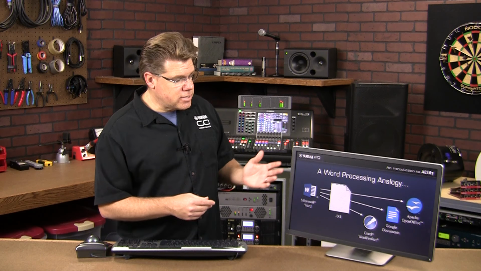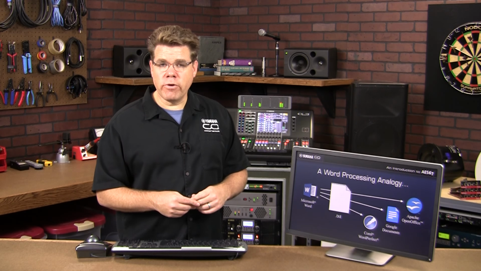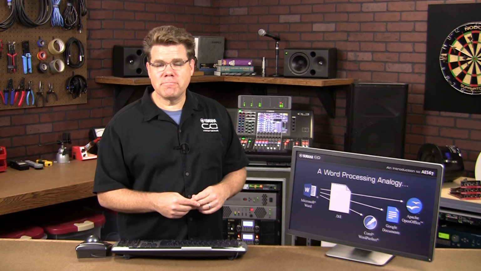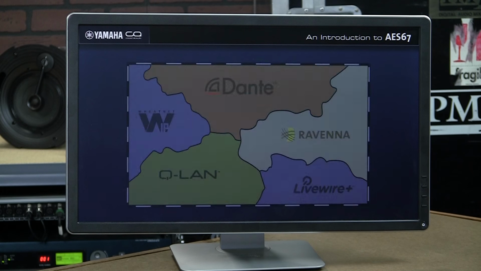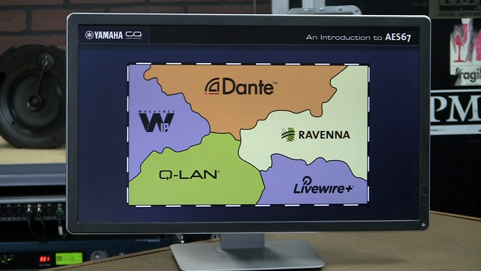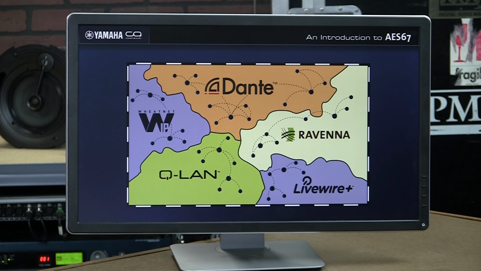So, let's see how this applies to the world of audio networks and AES67. If we look back at our map of audio networks, imagine each network device is like an airport in a different city. Here we have a small system, and the links between them are like domestic flights using our advanced network solution. As systems pop up around the map, some teams may choose products that lead them to a specific network solution.